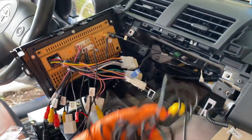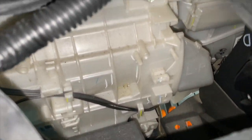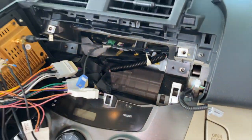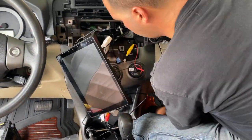Alright, now it's time to run the cables to the back of the car. Now this step is really easy because there's a lot of space inside of here. You see my hand down here? You can feed the cables right through that hole right there. Let's do it.